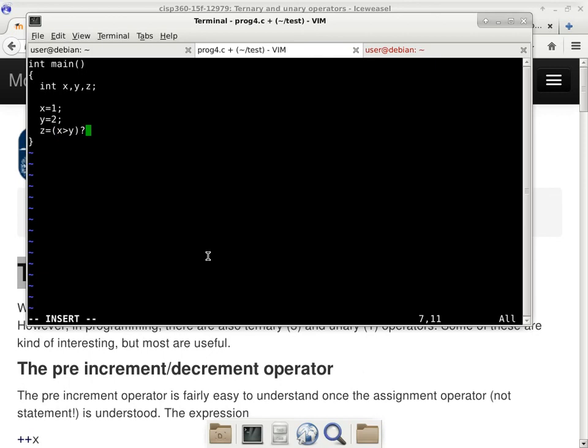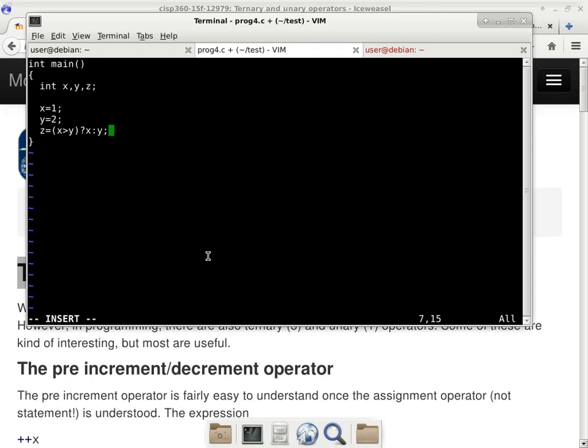So a ternary operator has the first symbol, a question mark. It separates the condition from the other two expressions. The next expression is what we call the then expression. This is evaluated and it becomes the value of the overall expression if x is greater than y. So if x is greater than y, the maximum is x. And then we use a colon to separate the then value from the else value. The else value in this case is y. This single expression will find out which one out of x and y is larger, and z becomes the value of the larger one.